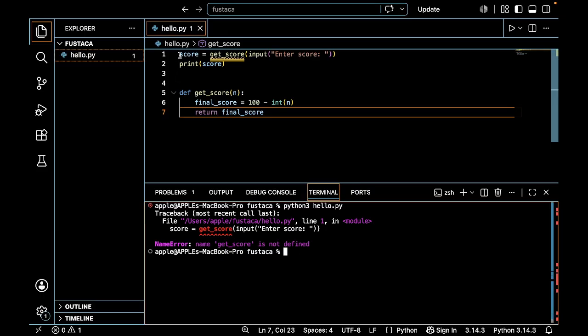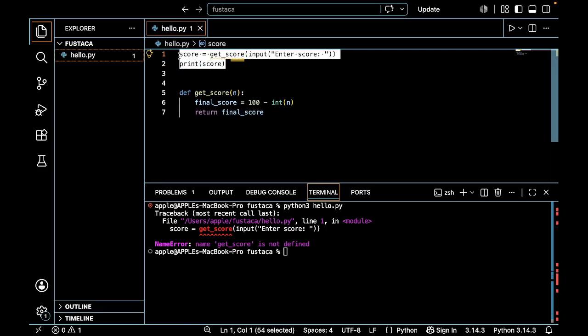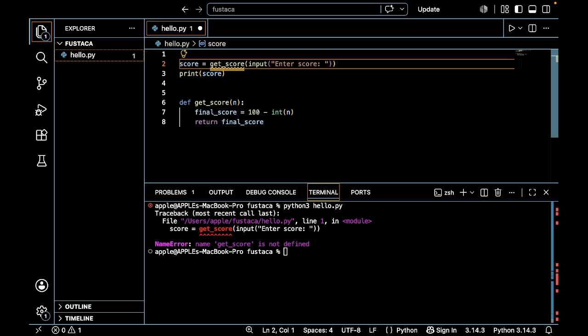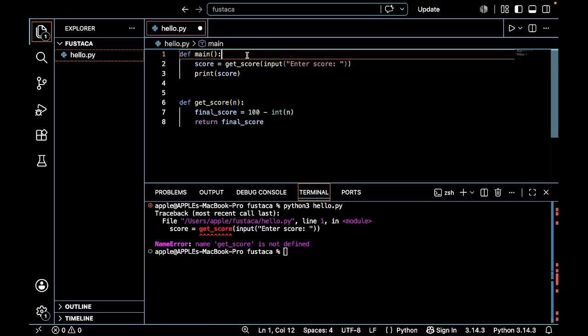And then since it is here that I am using our getScore function, I can just write something like this: def. The name of the main function will be main. It's not taking any arguments here, and then all this we can make properties of the main function.